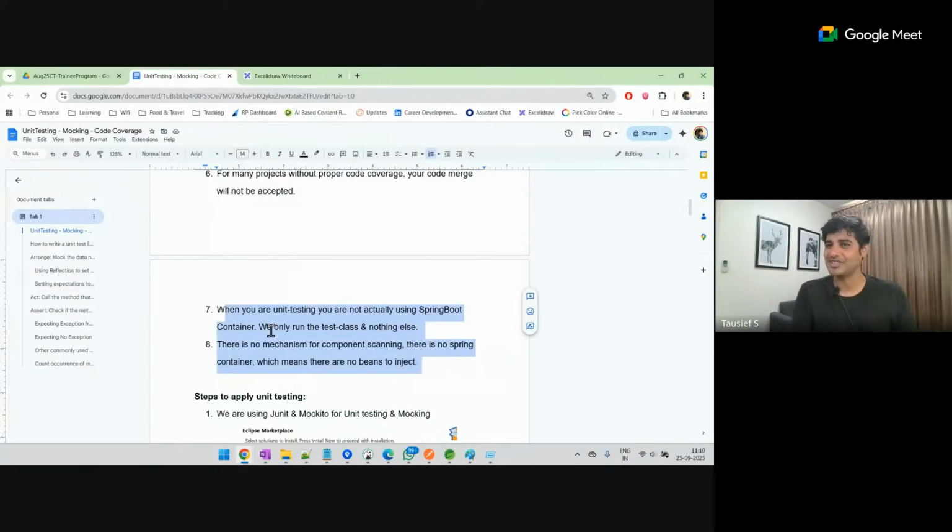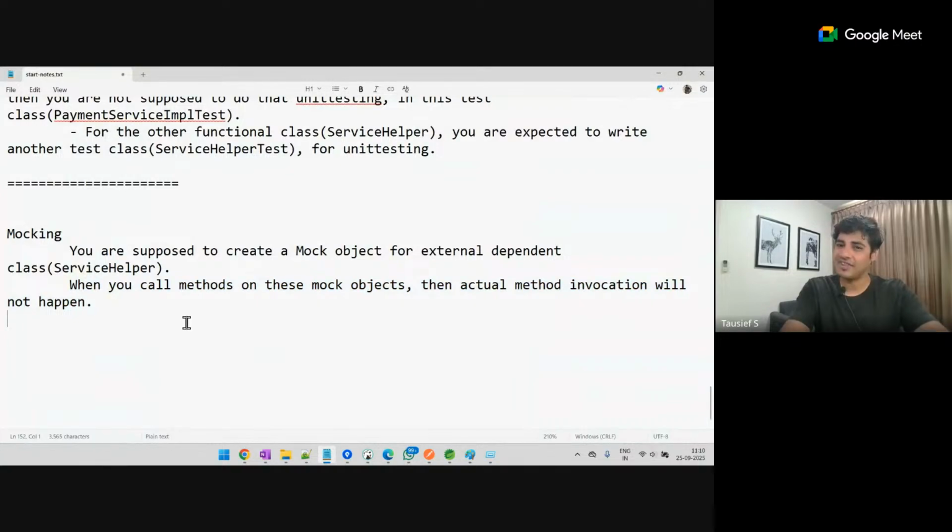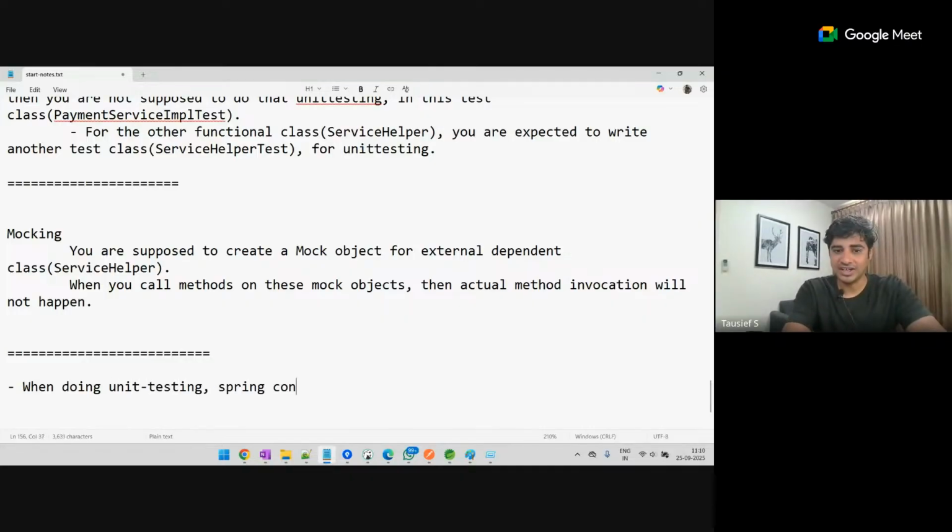There is one more interesting concept. When you are doing unit testing, the Spring Boot container is not activated. We will understand that third point also, but we will understand it when we are actually coding it. When doing unit testing, the Spring container is not activated. There is another concept called integration testing. During integration testing, the Spring container is activated.